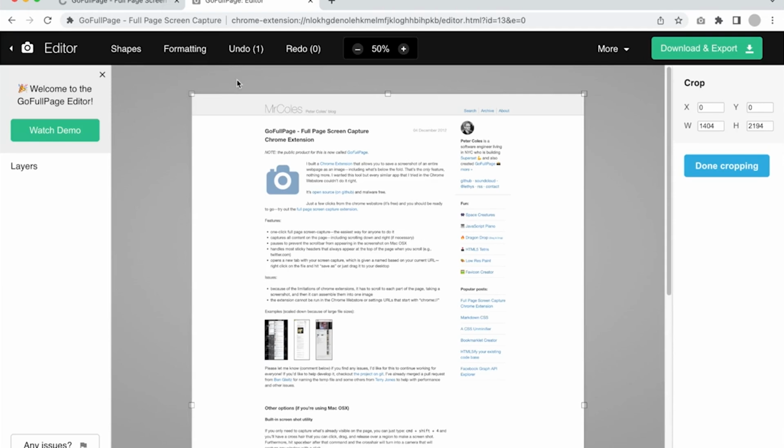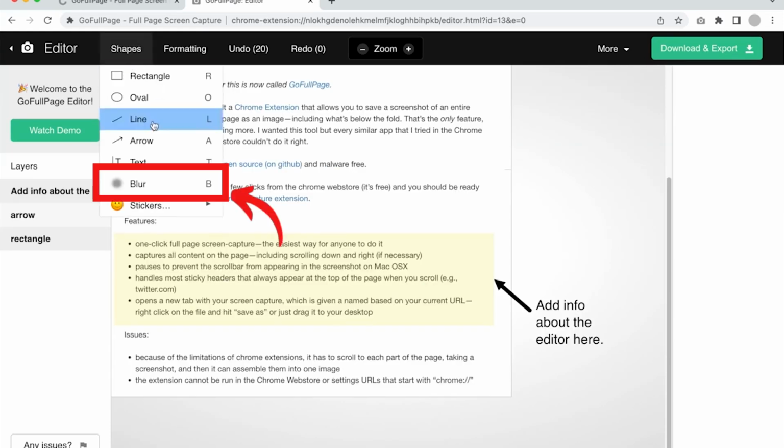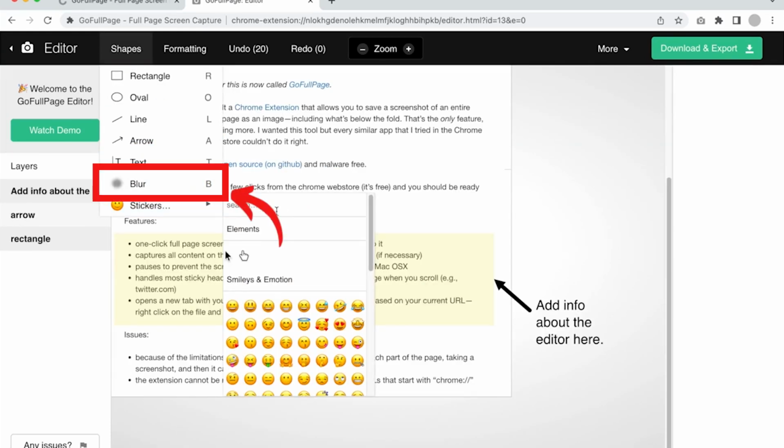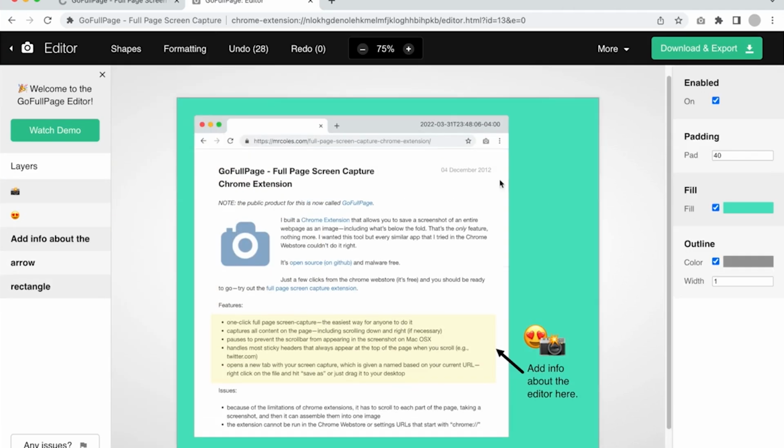Now, sometimes when I'm saving different things with GoFullPage, I want to crop the top, crop the bottom, crop the sides. And that's where the $12 a year comes into play. If I want to crop something or blur something, there's a blurring feature as well, where you can put some text over something or color over something. Those are paid features. That's why I am paying $12 a year, and it's so negligible. I figured, you know what? I get good value out of it. It saves me time. The time that a couple of saves per year gives me, I'm like, 12 bucks, no big deal. So I've been a customer for probably about four years now.